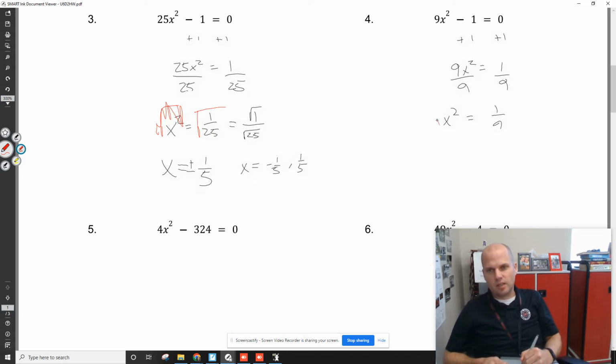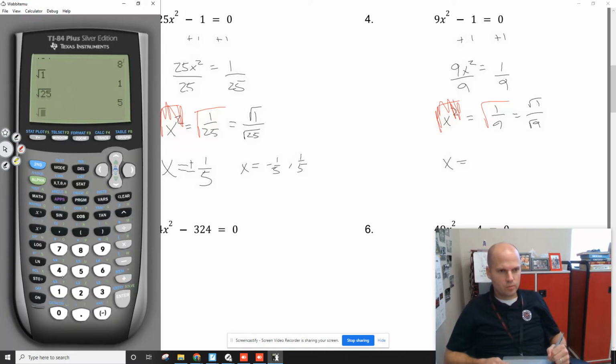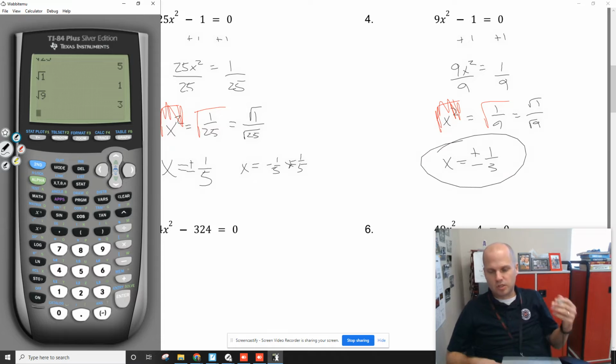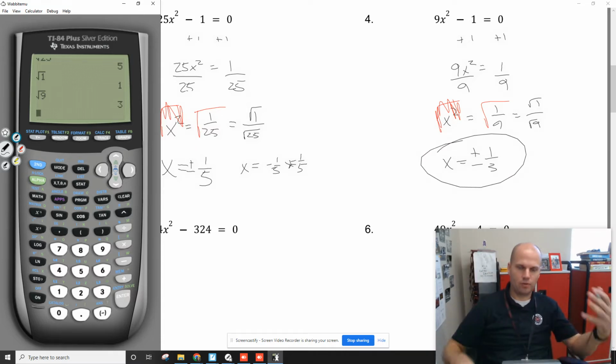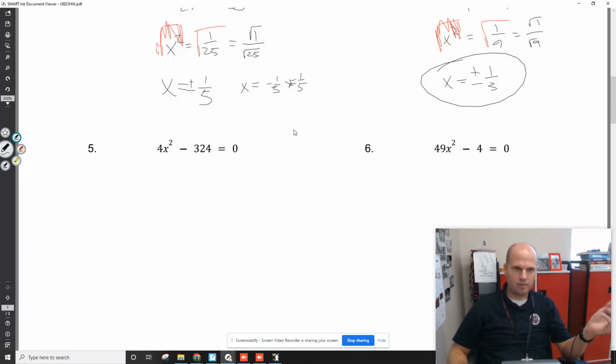Get the x squared by itself. It's like we're solving an equation, only we have one extra tool now. To get rid of a square, we'll square root. They kill each other off. We have the square root of 1 over the square root of 9. Use our calculator. The square root of 1 is 1 again. The square root of 9 we know is 3. If I were to get a decimal when I did those square roots, I would need to simplify like we worked on last unit. Plus or minus 1/3. I'm going to stop listing them off as x equals negative and x equals positive, and I'm just going to keep it like this. Positive or negative 1/3. We have two answers, a positive and negative answer.